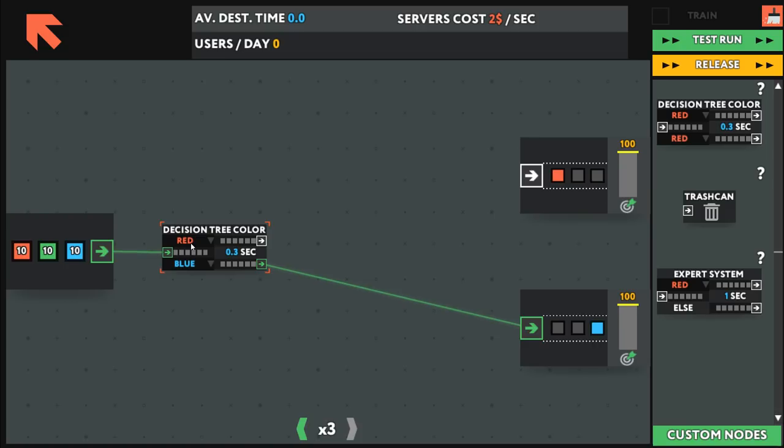Now the other one, we're going to say red, but it's also going to be green. Green will be down there too, won't it? Unless we say green here. That's not going to work.